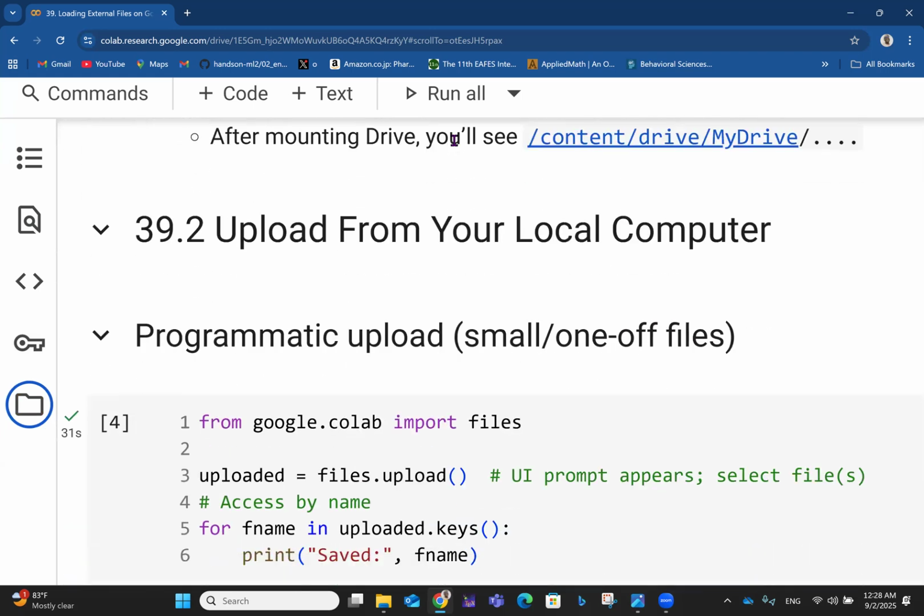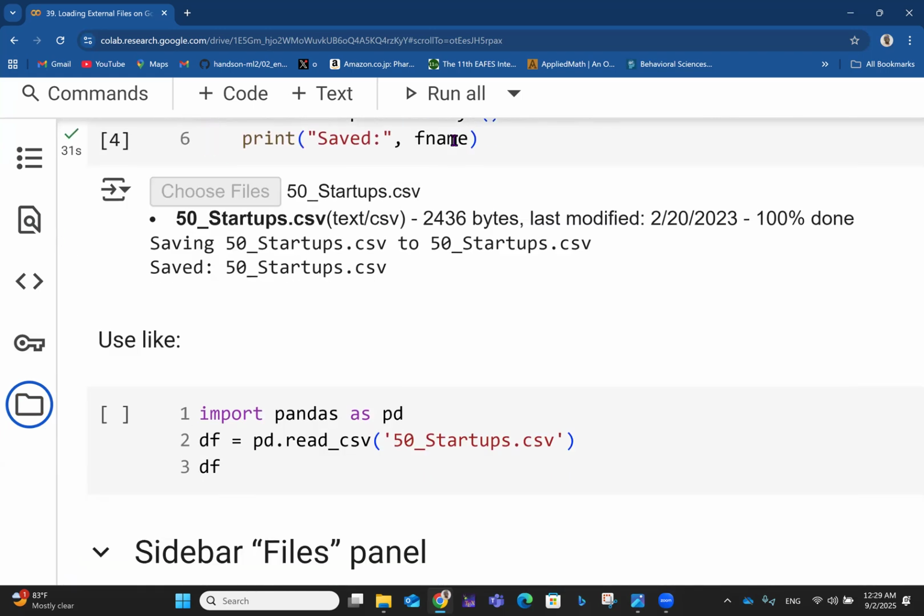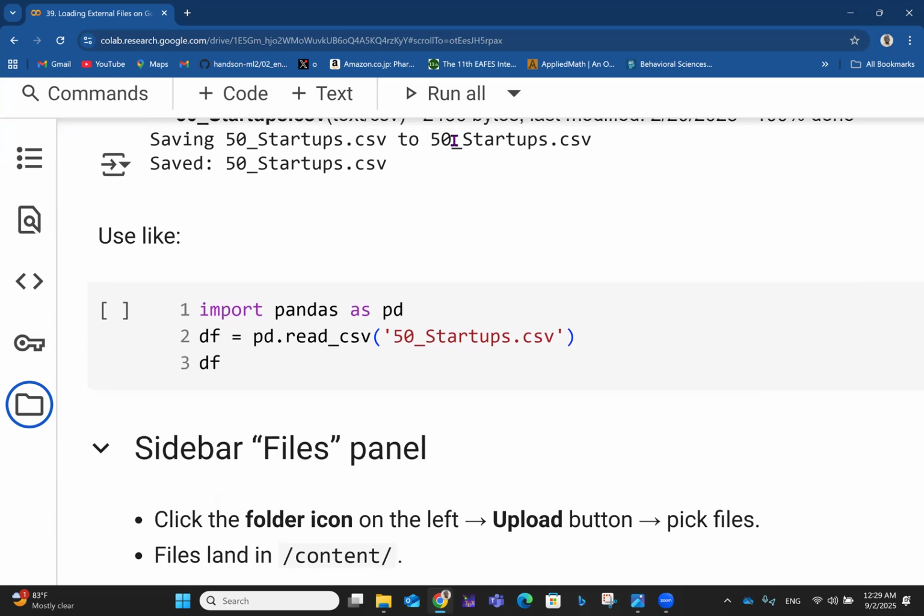So now that that is taken care of, we have the file in Google Colab. So in this case now, we can then go ahead and view. If you check the playlist on data analysis with Python, then you know that you need pandas to open a file and all that. So we import pandas as pd, and we have a function called read_csv inside of pandas. And with that, we can check the 50 startups CSV. So you're assigning df to it to read that CSV file that you have uploaded now.